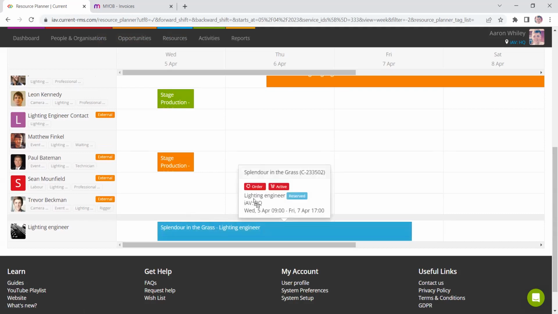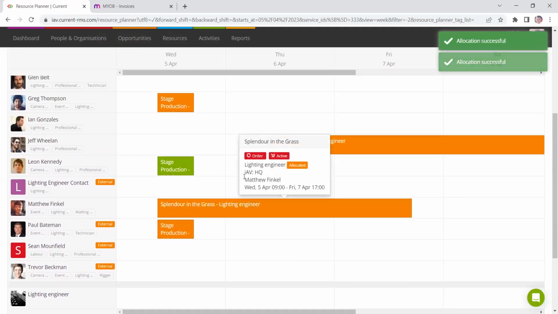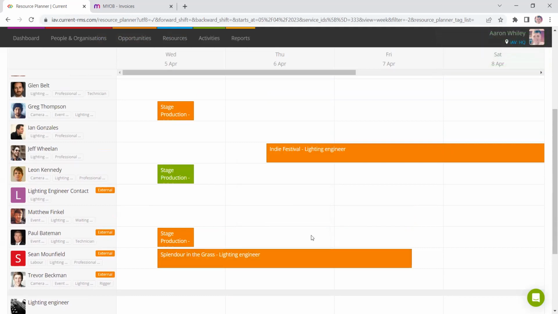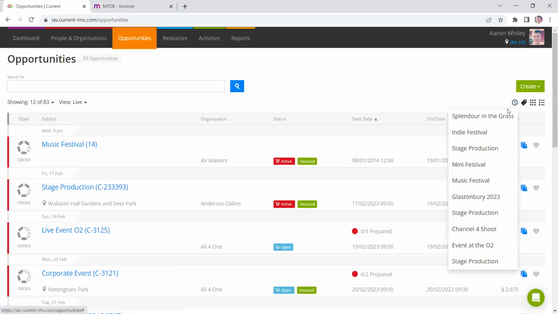And what you can do here is drag and drop this onto specific people to say, I want that to be Matthew, or I want that to be Sean, whoever it may be. And you can then send a document out to them. They can then come back to you and say, yep, I'm available to do that. And once you confirm them, it will change them from orange to green on this view. So you can then keep track of who said yes to doing a certain labor job and who hasn't replied yet. So that is pretty much everything operationally on a job that I wanted to show you.